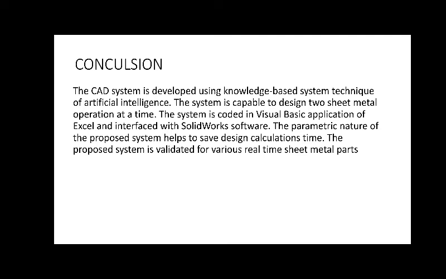Conclusion. The CAD system is developed using knowledge-based system technique of artificial intelligence. The system is capable to design two sheet metal operations at a time. The system is coded in Visual Basic application of Excel and integrated with SolidWorks software. The parametric nature of the proposed system helps to save design calculation time. The proposed system is validated for various real-time sheet metal parts.